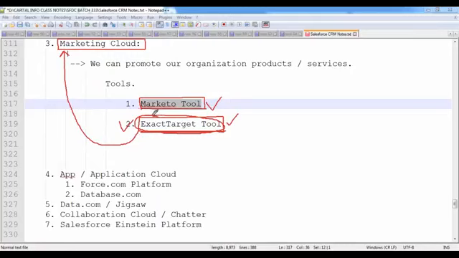That means Salesforce has acquired this organization Exact Target, and on this Exact Target tool they got the complete copyright license, and they did so many enhancements. They added so many additional features also, and finally they mixed this tool inside the Marketing Cloud features. So from Salesforce, Marketing Cloud means what? Exact Target, simple concept. From Salesforce, Marketing Cloud means Exact Target. As part of this Marketing Cloud, Salesforce has given so many features by default.